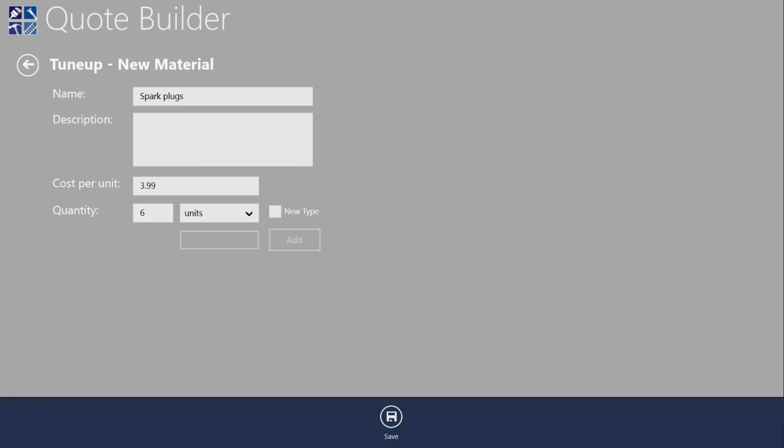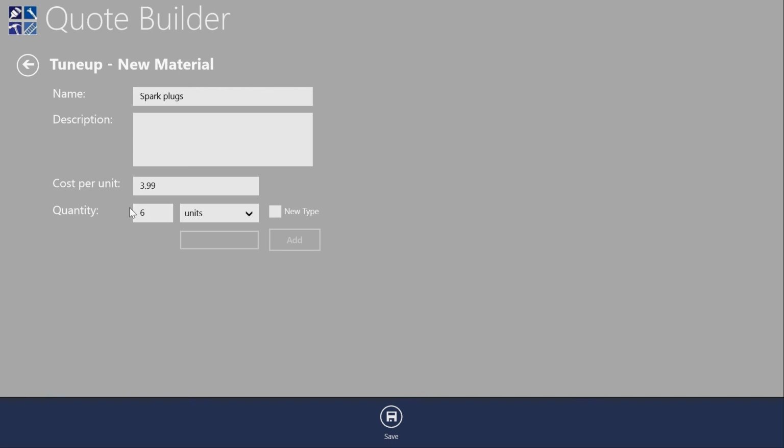I'm going to say it's $3.99. And if I have a V6, maybe I need 6 spark plugs. I don't know. Units is okay. And we're going to save this. So for a tune-up, new material, we're adding spark plugs. The cost is $3.99. We're associating 6 spark plugs as a material for doing a tune-up, and we just save it.